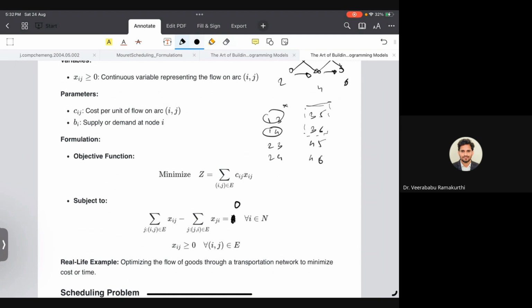Okay, so it's saying something like this. This is the ith node, and all the variables for which J are coming to I, and all the variables for which I is going to J, we are saying that exactly one of them is active.